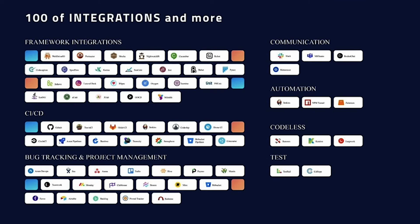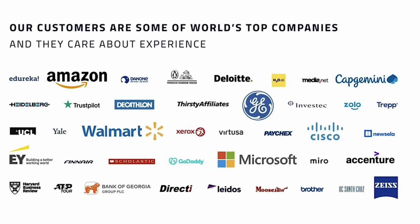Also to add, we are compatible with most of the popular codeless automation testing platforms as well. So Katalon, TestingWhiz, Leapwork, Selenium IDE, we are compatible with them as well. As I mentioned earlier, we are a platform that is agnostic. Based on company sizes, we support all industry segments and all enterprise sizes. We have people using our platform ranging from freelancers all the way to Fortune 200 or Fortune 1000 companies, including Microsoft, Amazon, GE, who are using our platform extensively for running those tests, right?